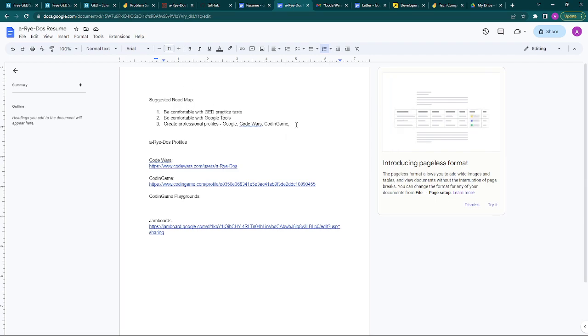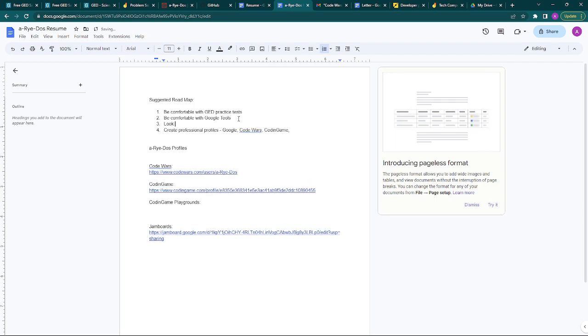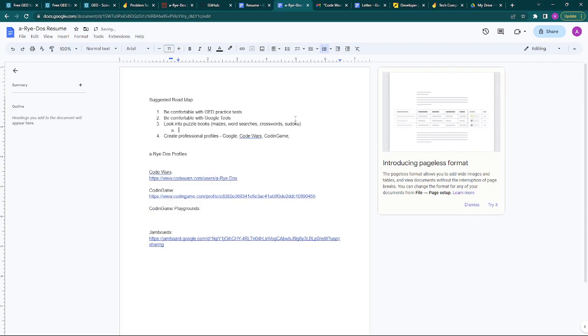But coding is still like getting puzzle books as a kid, and then you kind of graduate onto it, which I did, a lot of puzzle books. In fact, maybe look into puzzle books. This is really a roadmap for life, too. Puzzle books, mazes, word searches, crosswords, Sudoku. And I say puzzle books, but there are also free apps for a lot of these things. And when I say free, actually, let's do that and then tab. So now we're doing a subgroup. All right, look into puzzle books. Now we'll do books or apps.